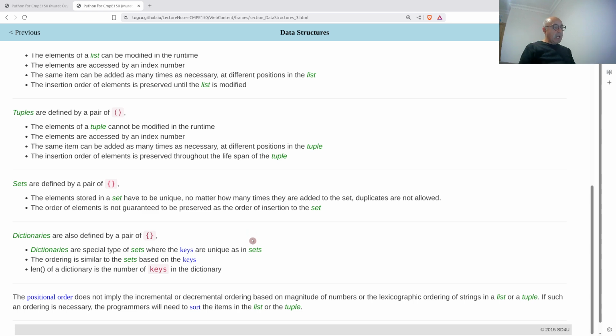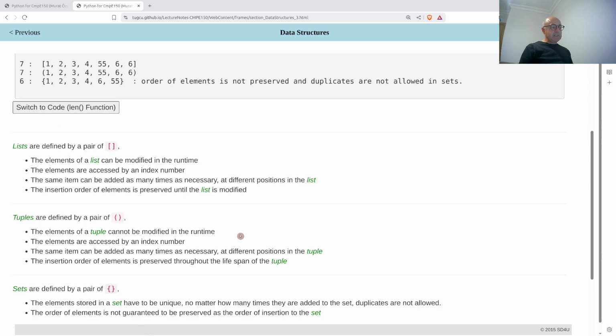One other important thing is for the case of tuples, we talk about both for tuples and lists, we talk about index, but the tuples are immutable, which means you create it once, you cannot modify it. It's impossible to add an element to a tuple or remove an element from a tuple. If you want to do something like that, you have to create a new tuple with that element added or removed, whatever you want to do. But you cannot make modifications. You cannot enlarge or shrink a tuple.